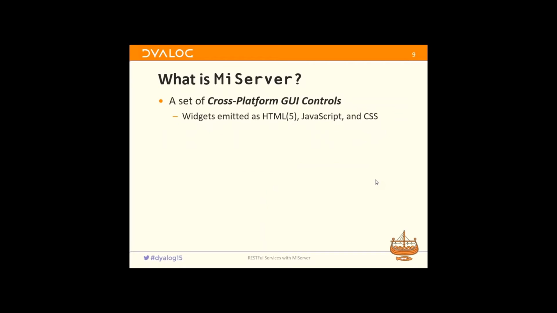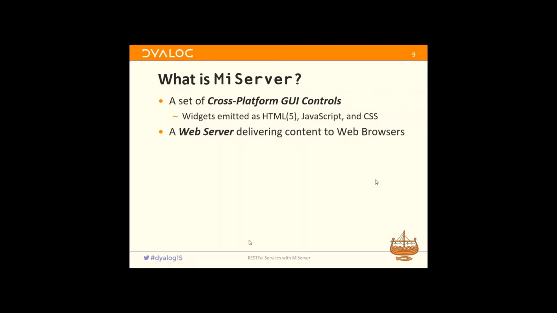Okay, so what is MiServer? Well, the most important thing, at least when we started, was this idea of it being a set of cross-platform GUI controls. So it generates HTML5 JavaScript, and you should be able to render that on any platform. But of course, there are lots of people who prefer not to build their user interface in APL. There can be very good reasons for that. You might have a bunch of people who are very, very good at that. You might think that your chief actuary has better things to do than design user interfaces, and so on and so forth.